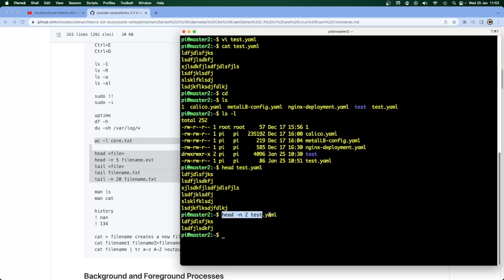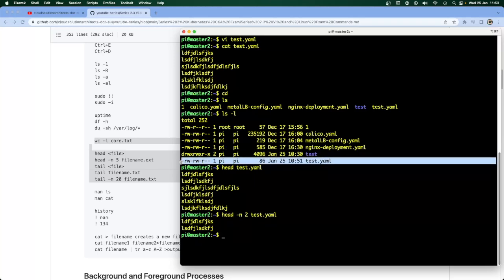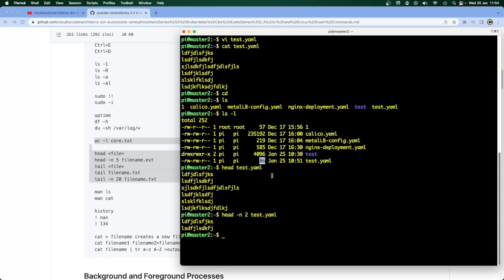So I knew the file was there because I just ran my ls command. So I knew the file existed. I knew it was at this time. I knew it was a small file because of the actual bytes here, and I knew when this file was actually created. So it made sense that this was the file that I was looking for.